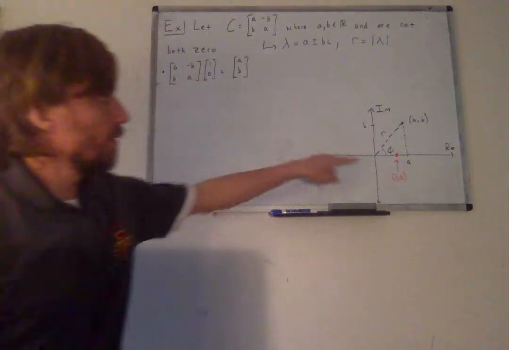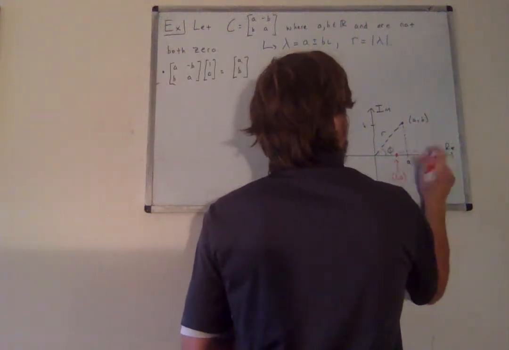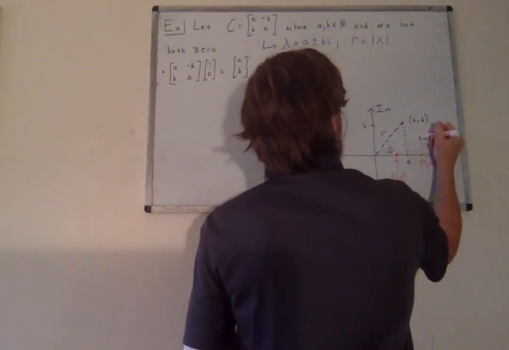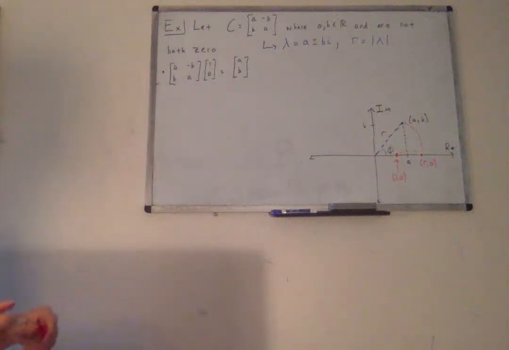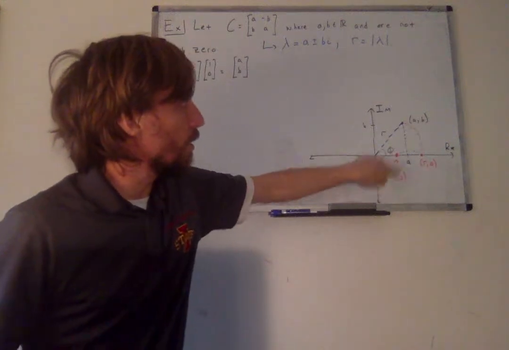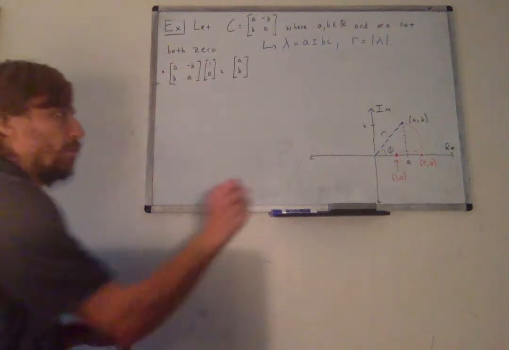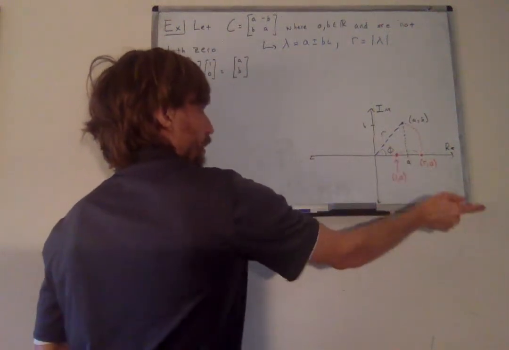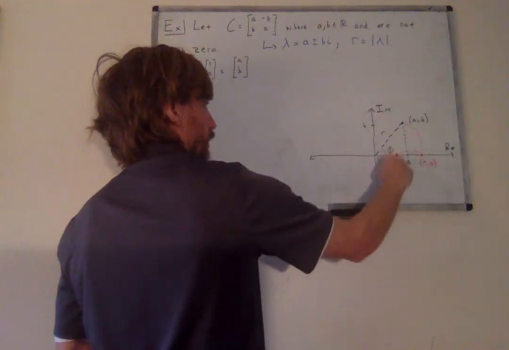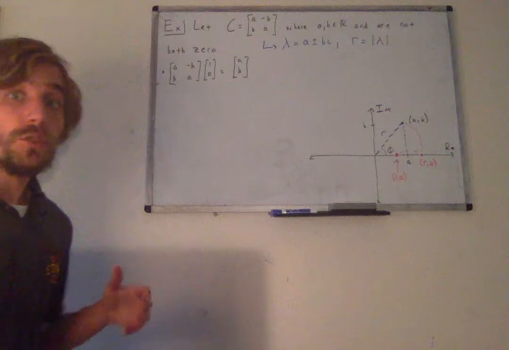Notice what it does is it takes this point, scales it out to have length r, and then it rotates this point up around this circle by phi. Doing this gets 1, 0 to the point (a, b). So C sends the point 1, 0 to the point (a, b) by scaling it so that it has length r, and then rotating it around the circle defined by this point (r, 0) by an angle of phi. And so it does this to all the points in the plane.